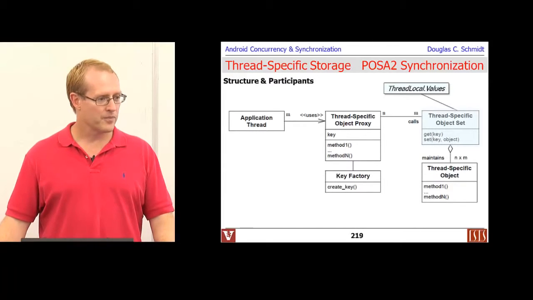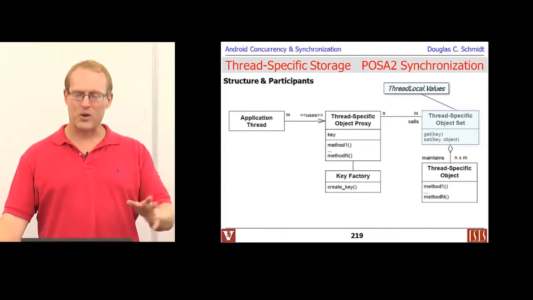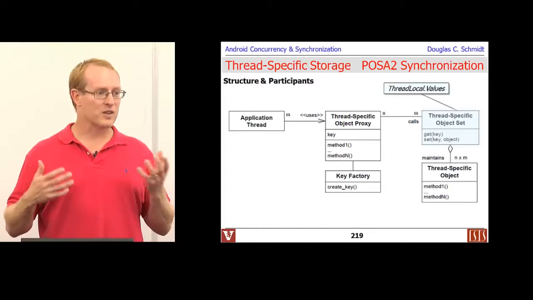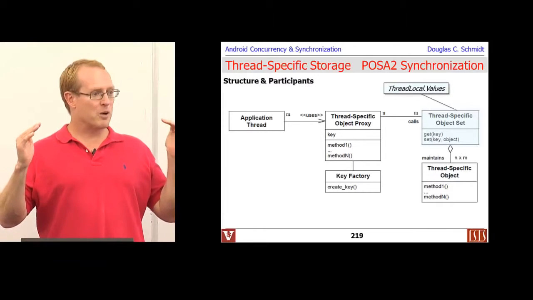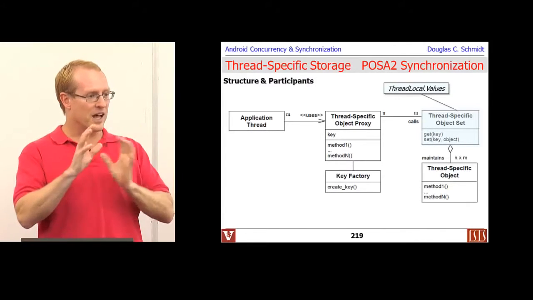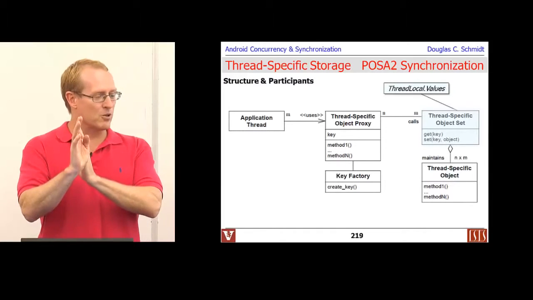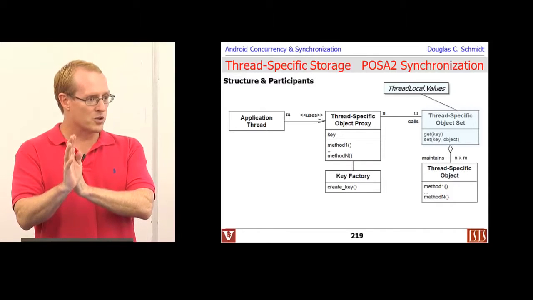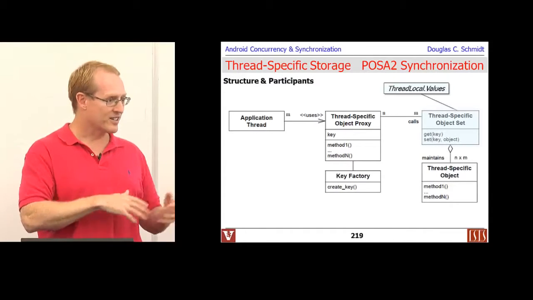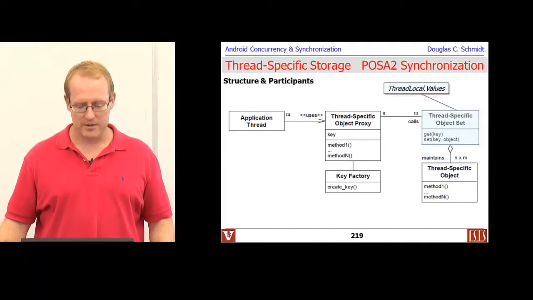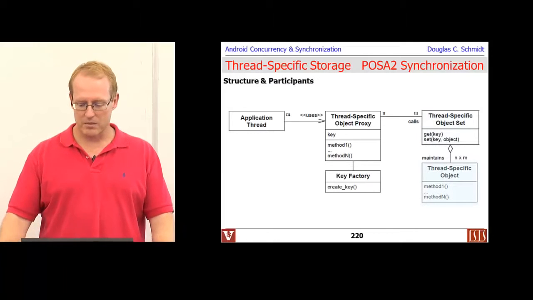Is that not similar to the registry idea that you were talking about? It is, absolutely. That's a great question. So the question is, isn't this sort of like the registry we were talking about? Absolutely. The difference is that the registry we saw was shared by all threads, and therefore you had to lock it. The thread-specific object set is either logically or physically local to a thread. So it's a map, but it's only in one thread, and each thread has one, typically. We'll talk about different ways to implement it in a second. Yeah, that's a great observation. There's a thing called ThreadLocal.Values. We'll look at that momentarily.